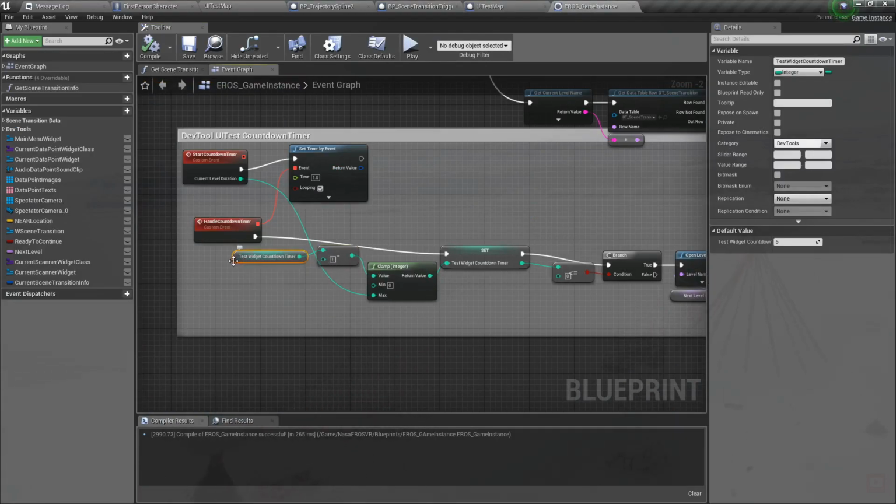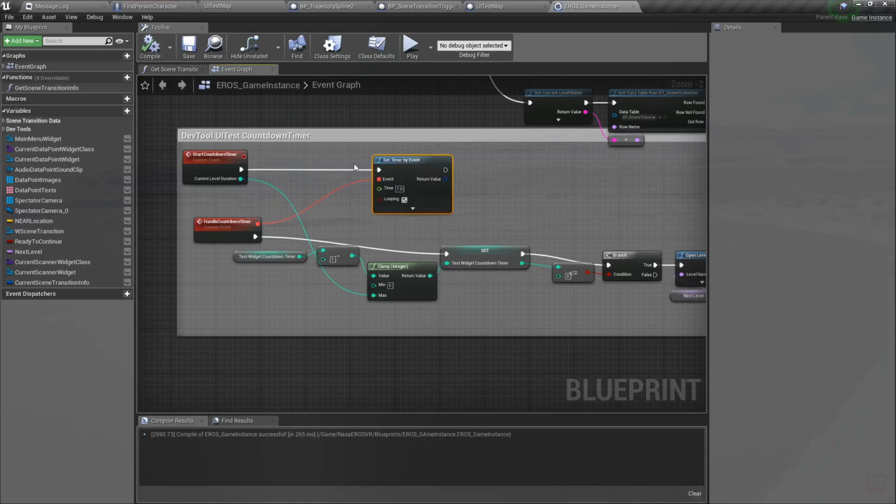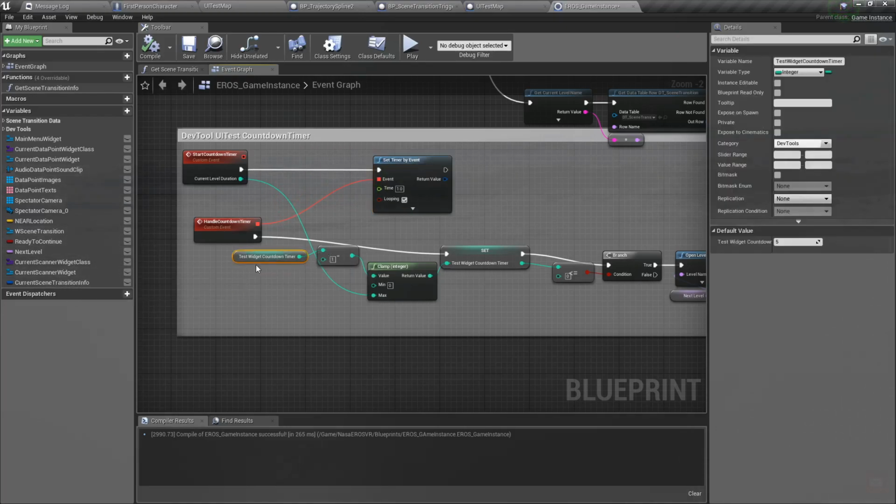Countdown timer is, I have the duration here. So the first thing I want to do with this function before I start the timer is set, what is this thing?